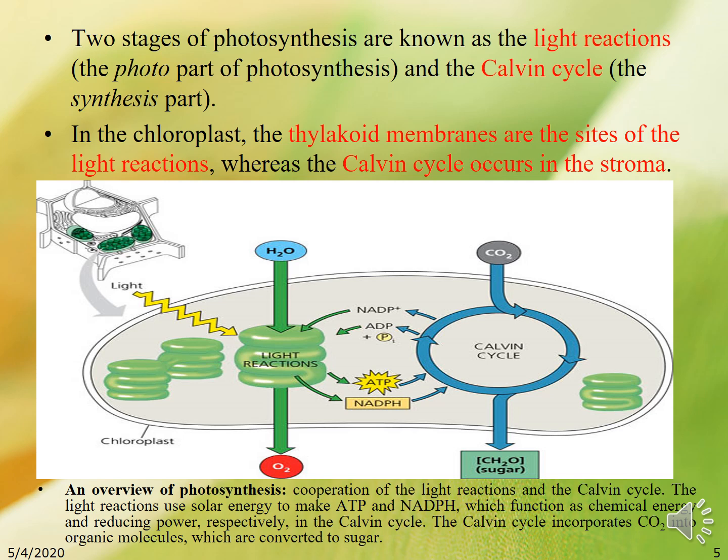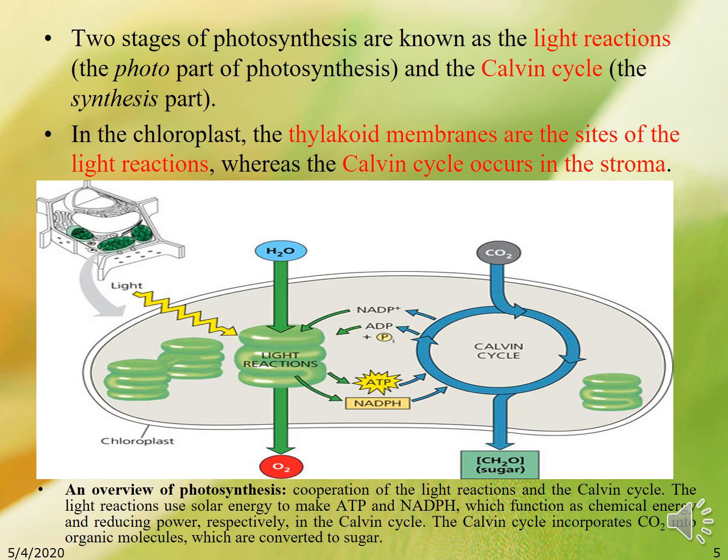Okay, so in the process, can you recall what the main reaction of photosynthesis is? Of course, it requires CO2 and water, and at last it produces sugar, which is glucose, and oxygen. Because photosynthesis has two processes, the raw materials, water and CO2, are also separated: the water is required for the light reaction and the CO2 is required for the Calvin cycle. Okay. So first we look at the light reaction.